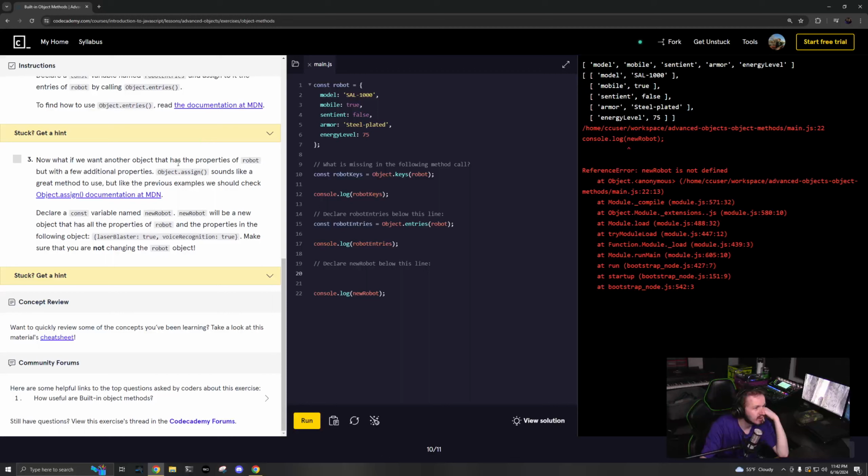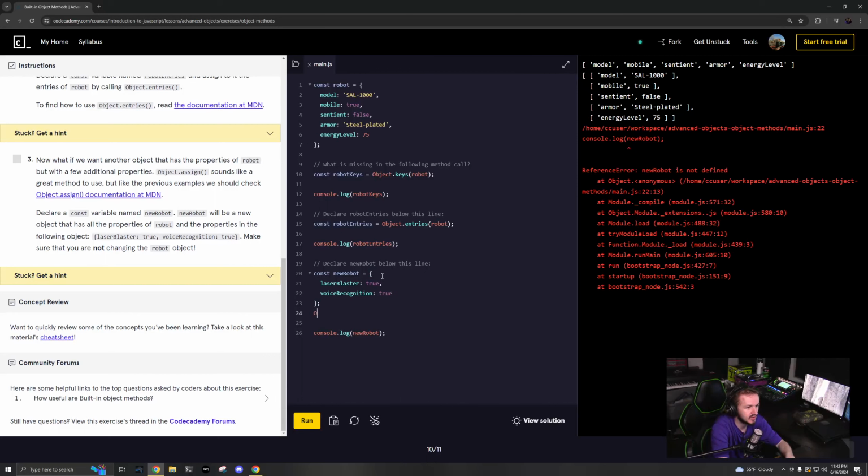Now, what if we want another object that has the properties of robot, but a few additional properties? This sounds like we can use Object.assign. So const newRobot will be a new object that has all the properties of robot and the properties of the following object: laserBlaster true, voiceRecognition true.